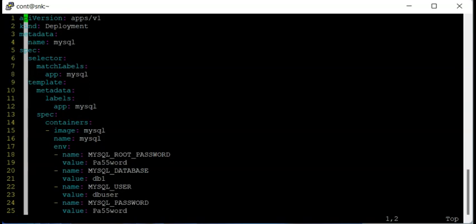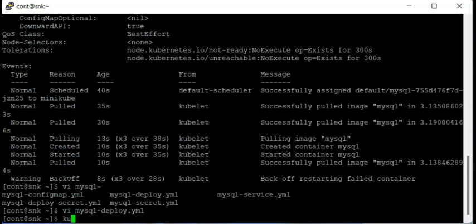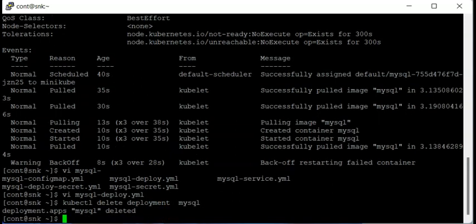So this is just a simple YAML configuration file for MySQL. I'm just going to create this here. First I'm going to delete the first deployment we created, deployment mysql. So that deployment has been deleted.